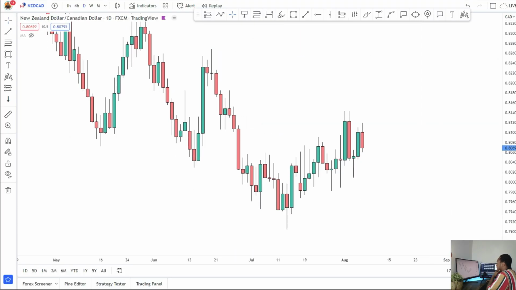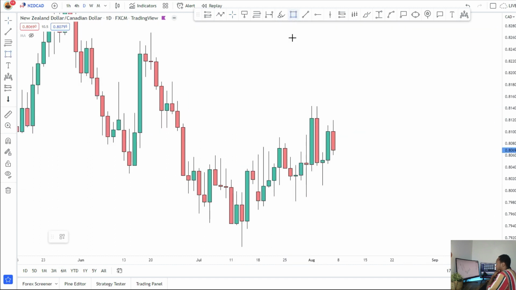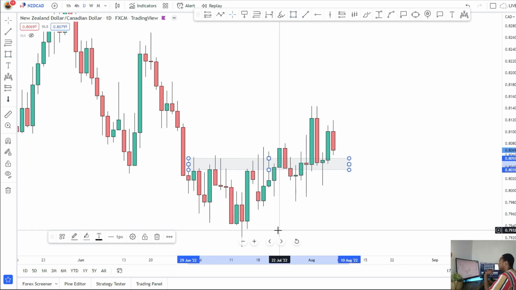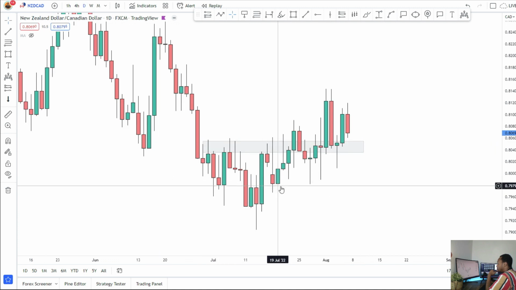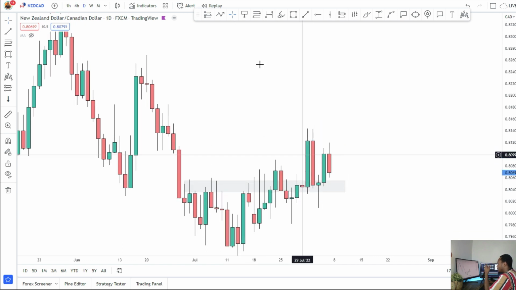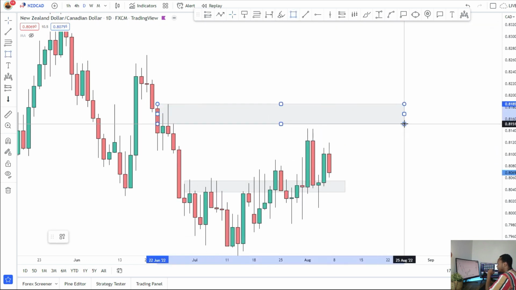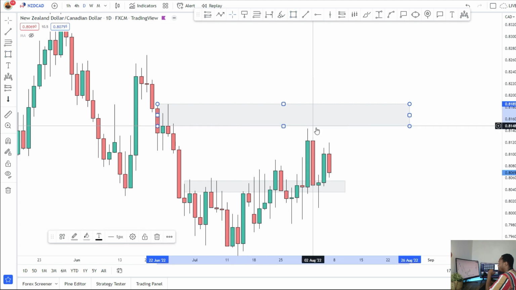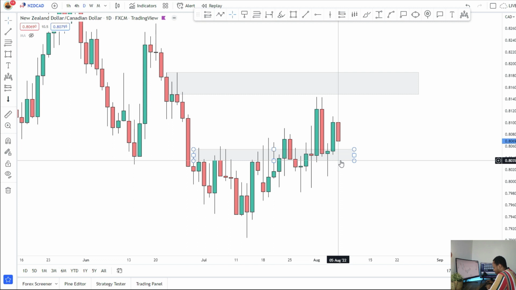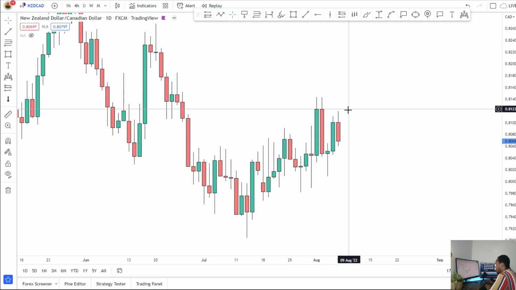Okay, so next up is the CAD. For this pair, a very choppy past week or so, as you can see, a lot of wicks all over the shop here for the CAD, but our main focus was this level of resistance, as price was struggling to break above coming into the week. I said if we maintain that resistance, looking for a push back down to lows. If we can break above, looking for a push into this area here, which we almost came into, as you can see, around 0.814. So NZD/CAD is continuing that choppy move there.